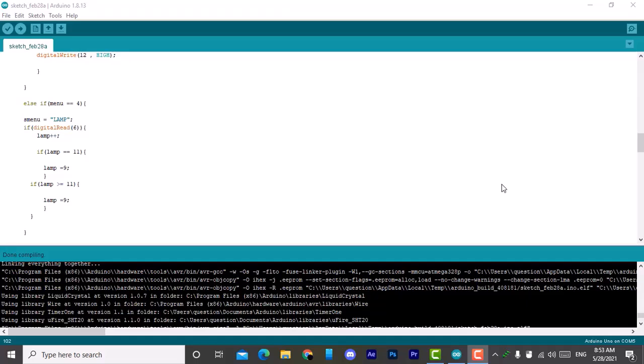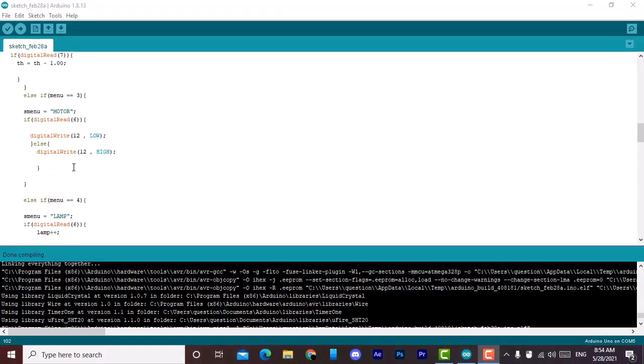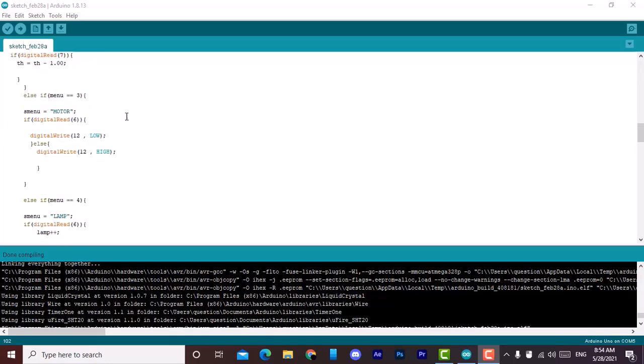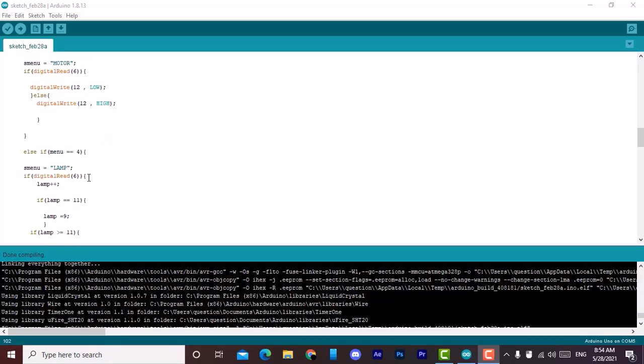We're starting the tutorial on building a chick hatching machine. In the previous session, we built the menu together. There was just one small thing we didn't add, not really a mistake, just something missing, and that was specifying on the LCD whether lamp 1 or lamp 2 is active.